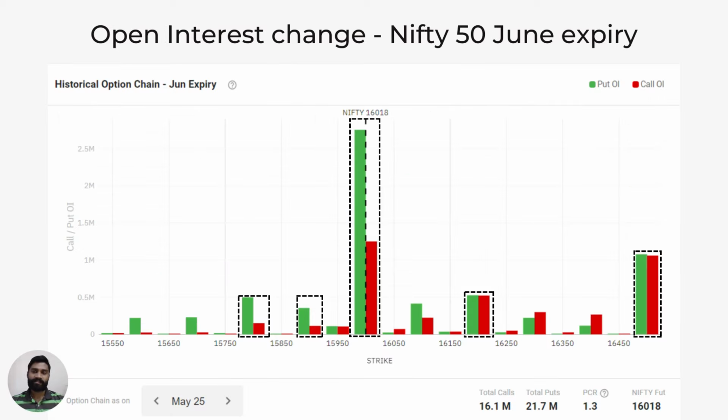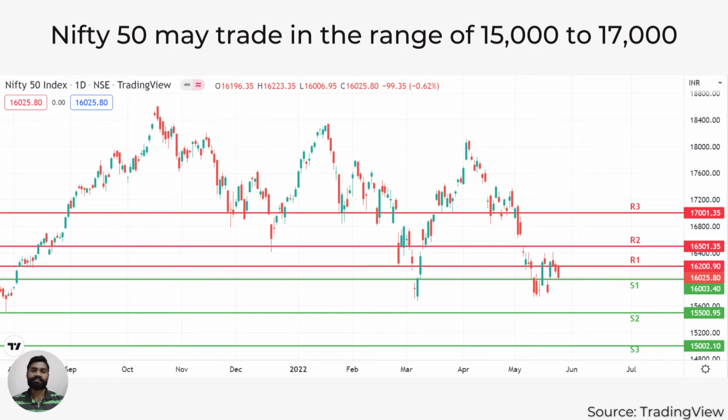With the open interest analysis in mind, we can now construct a likely trading range for the Nifty 50. And given the fact that there is a divergence of views, we need to widen the trading range accordingly. So looking at the high number of puts sold at the 16,000 level, this zone will act as immediate support for the index. If this is breached, strong support zones are available at 15,500 and 15,000 levels as indicated by high open interest. Coming to the resistance, immediate resistance is present at 16,200. After this, 16,500 and finally 17,000 may also act as resistance zones based on the high open interest.